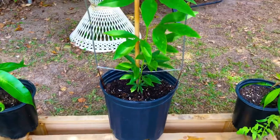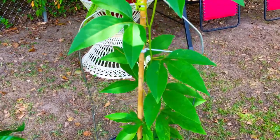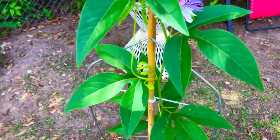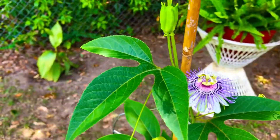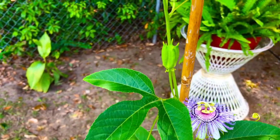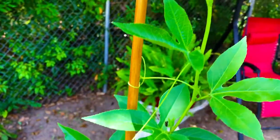About three months old here — about 90 days old — and we're super excited to be sharing this with you guys here at the Green Thumb Gardening Channel. We featured this Passiflora incarnata about a week ago in a short on our third channel, The More You Grow Container Gardening here on YouTube.